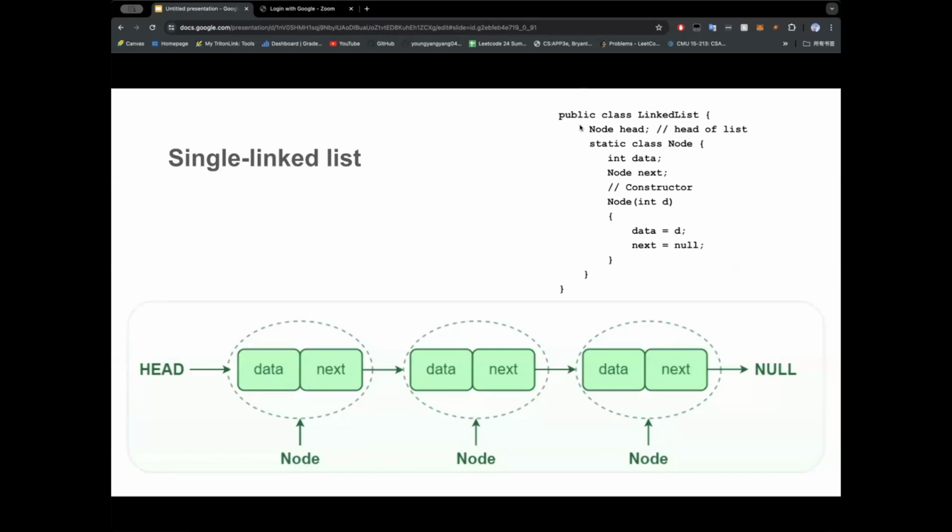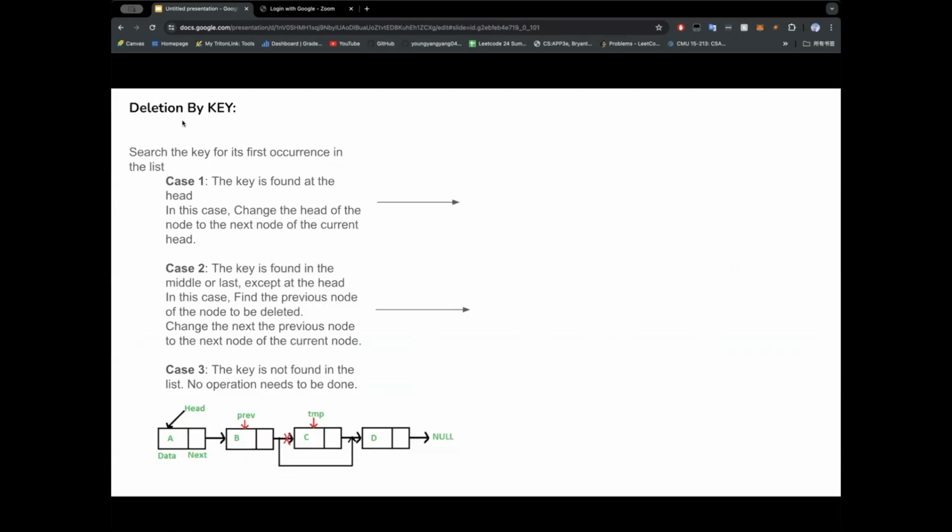So we have a Java code here, which constructs the linked list class. We have a head, and that is pretty much what the image shows. We have an int data, and we also could have a double data, and we can store any type. Also, you can store a boolean for true and false. And we have a next. So for each node, you construct the node here with the data and next set to None. This is the initialization. Next, we are going to introduce the delete.